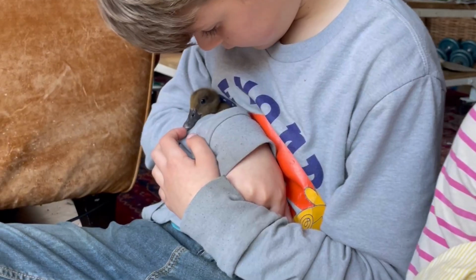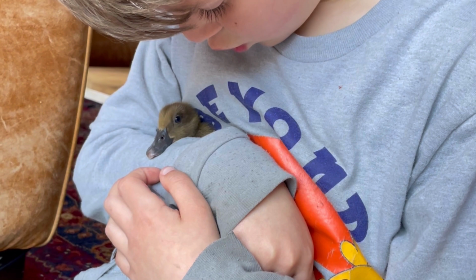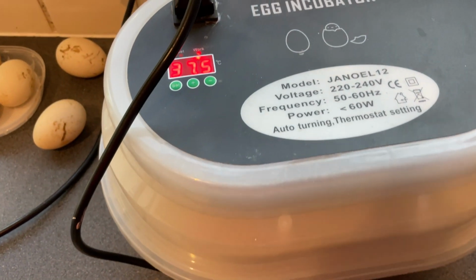I found it impossible to find the ducklings that we wanted last year when we first got 5. We don't have 5 anymore. The fox has struck. But I found it really hard to find the ducklings that we wanted. That is why we're going to try and hatch a few more to increase the number that we have in our back garden. I will show you the incubator that we're using. We have borrowed it from a friend.